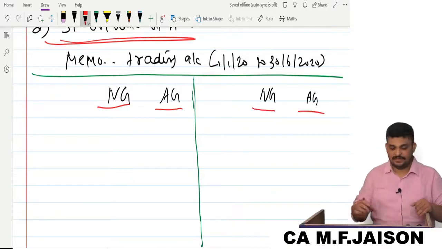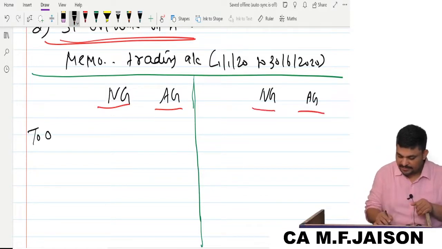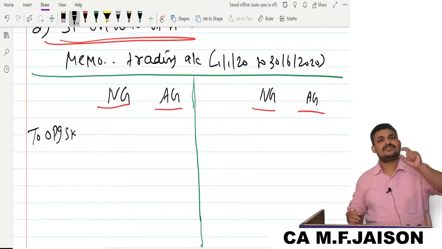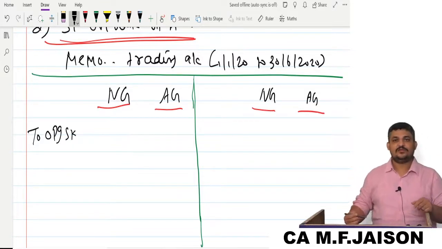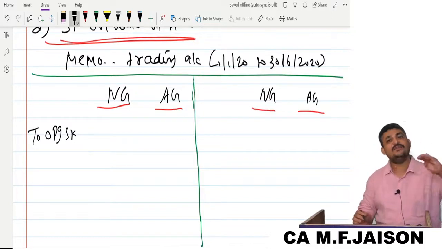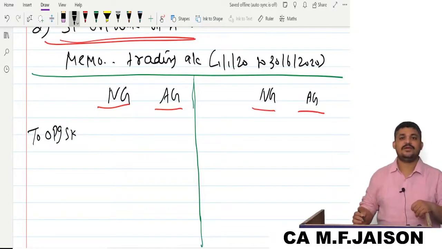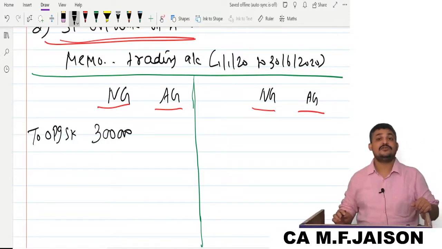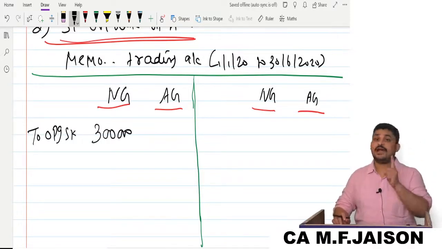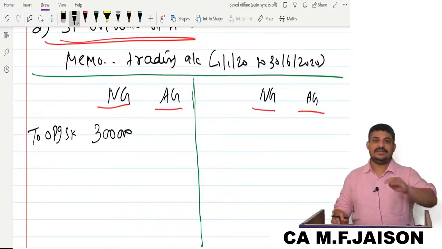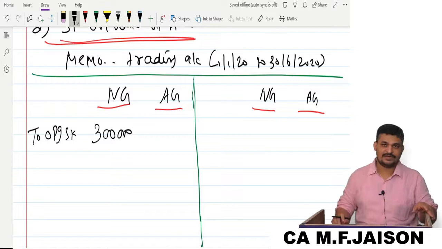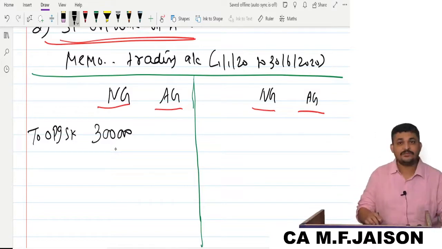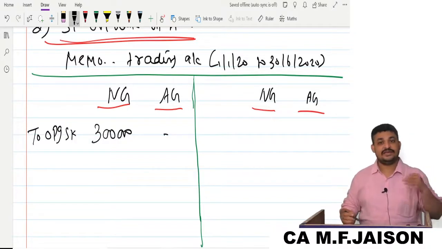Listen carefully, my dear friends. Here, opening stock. Sir, last year you made some adjustment or restatement, so will you eliminate that? First of all, that is a valuation policy. Due to that, there is no normal or abnormal goods. It is just normal goods only, whose value will be taken as 3 lakhs. Sir, should we take the reduced price? Again, that principle I told is only for abnormality. Whatever happened last year is not abnormality. The original cost price of the normal goods is 3 lakhs. Like that only you should understand. Thereby opening stock is 3 lakhs.